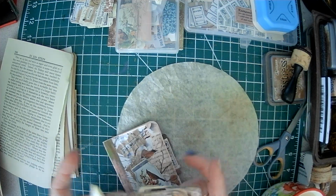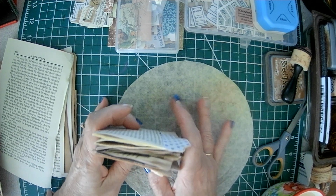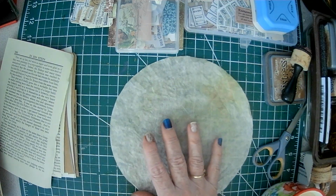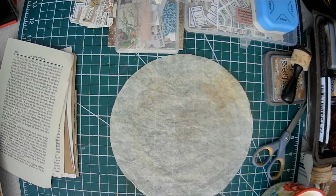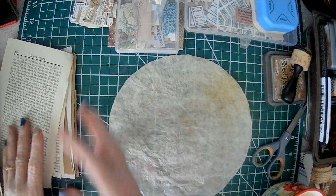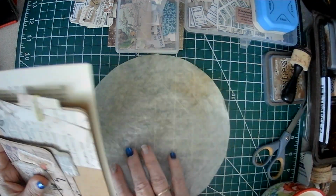So I'm going to add these to my box of things to go in mystery boxes. So I'll put them over here. Try to stay organized a little bit. So today I wanted to make some, but I thought, well, let's just use some paper and odds and ends.